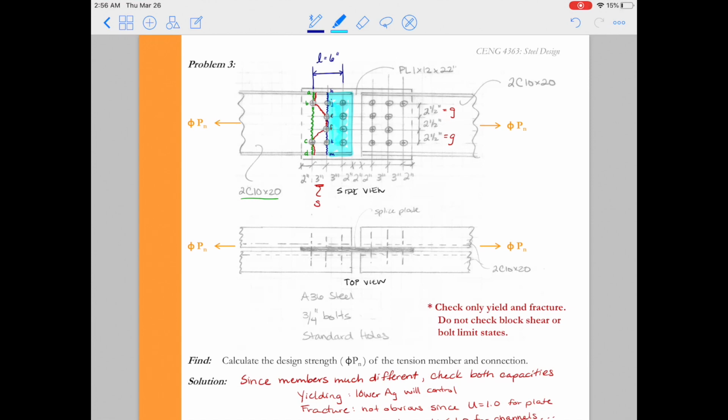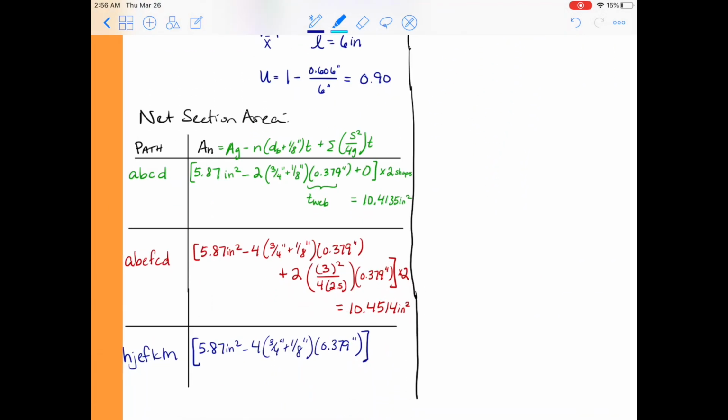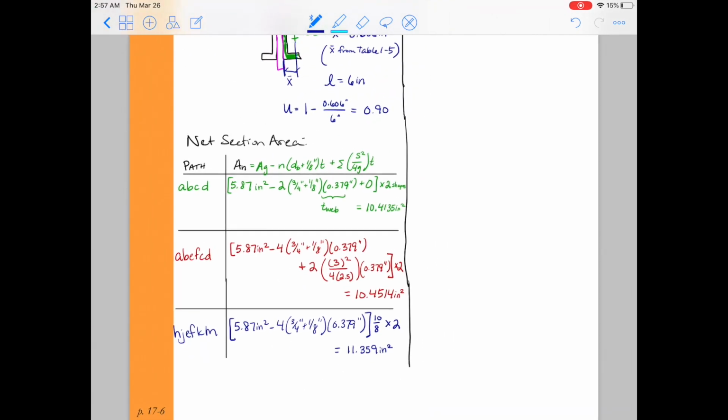That area in blue is what's left, and that's subjected to 8/10 of the load because that area in blue contained 8 bolts. So we're going to multiply this by 10 over 8 so that we can compare it to the previous path. Finally, we multiply it by 2 because we have 2 of these channel members for the overall tension member. This gives us 11.359 inches squared as our answer, and we see that this is higher than the previous two, so this path in blue will not be the critical path.